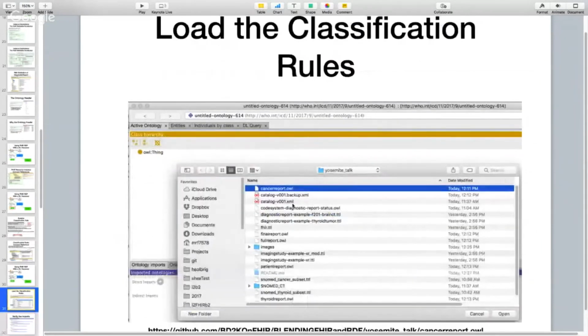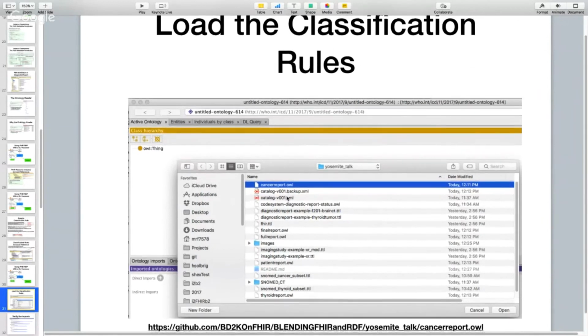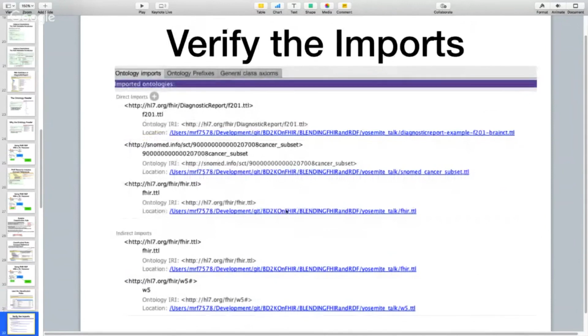We've got these catalogs out here. If you don't have the catalogs filled out right, Protege tries to have a dialogue with you about where you might find stuff. And for various reasons, it can end up being a tad painful. So, making sure that I've got everything in: I've got the actual report, I've got the SNOMED ontology, I've got the FHIR Metadata Vocabulary, and the FHIR Metadata Vocabulary references W5, which is why you get that down there.